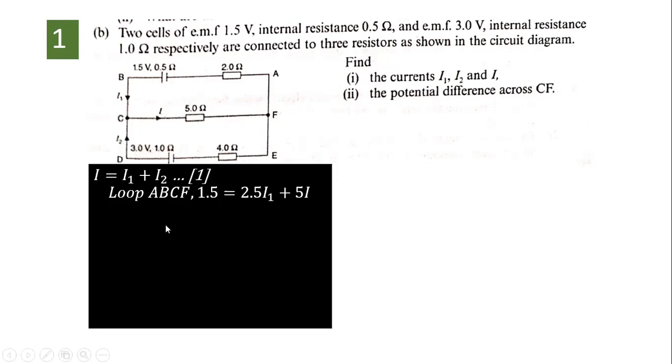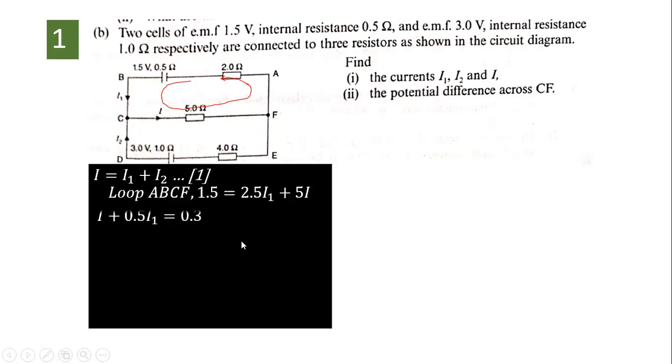So loop A, right? A, B, C, D. So I'm using anti-clockwise. Right? Sum of EMF is 1.5, same direction as this arrow, sending the current that way, is 1.5. Then this one, the current is same direction as what we take. That's why we plus 5. This one also same direction as the current. So that's why it's plus.